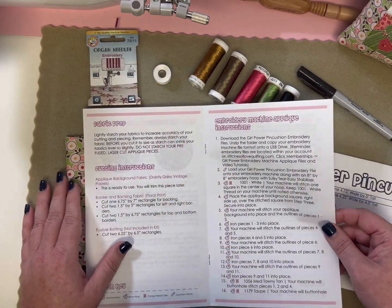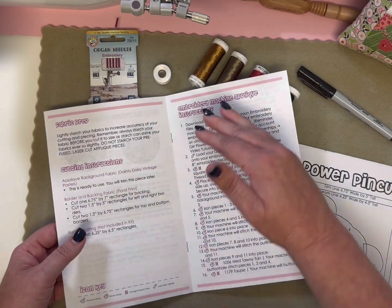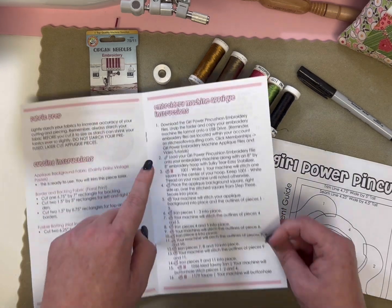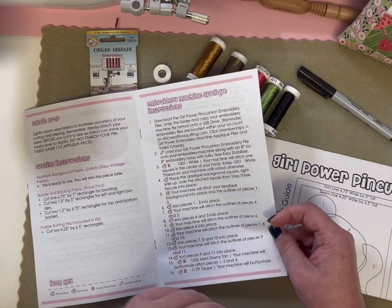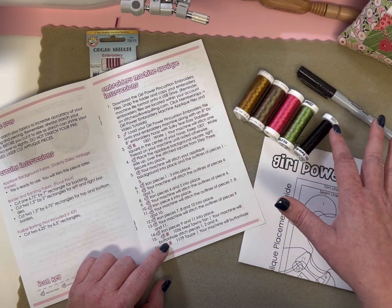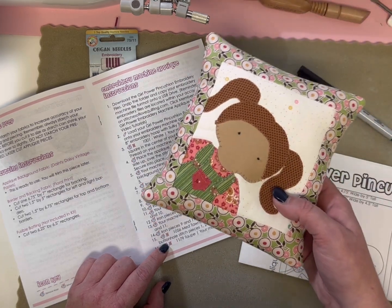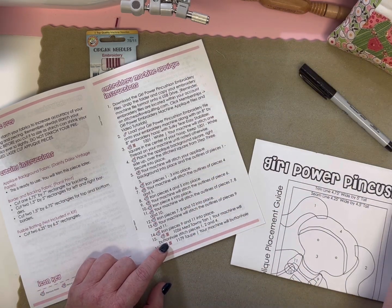Amy is so creative, and it's really fun to get to use her art in the quilts. Then let's get to fabric prep. I'm going to start giving you some tips now. We're going to put the pattern aside. Reminder to read through your pattern. When I am reading through my pattern, I organize my pieces in order of appearance, and I put them in cute little piles, which I'll show you. Then I always organize my thread in order of appearance. The thread kit for the Girl Power quilt has 20 thread colors. It's gorgeous. I've pulled out just the colors that are used in this little pincushion for this video. I always organize those, which we'll talk about again in just a second.